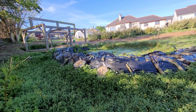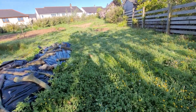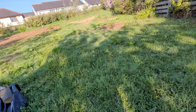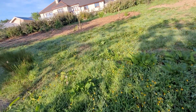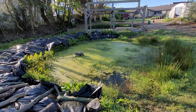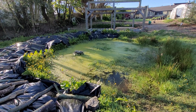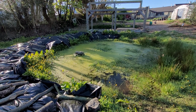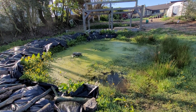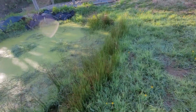And I think we might need somebody's help with the pond, just to try and keep on top of the weeds and the algae. I know that with algae, really it's a case of putting lots of oxygen type plants in there. We don't really want to do a pump if we can help it, but if we have to, then I suppose we have to. But we don't have any electricity down here, so I have heard people doing it with plants and just getting the balance right. We don't want to have fish or anything in there. But yeah, it's taken about 2 years to get water in it. So that's all good.